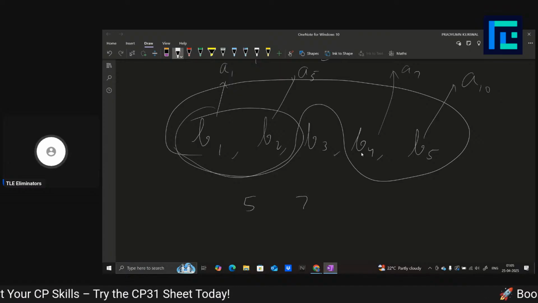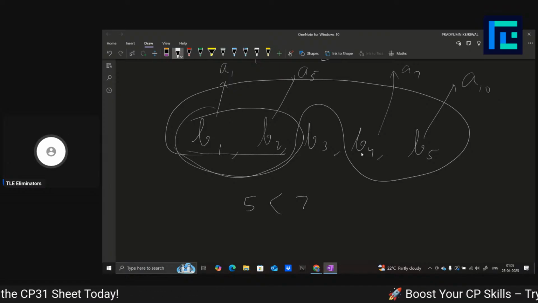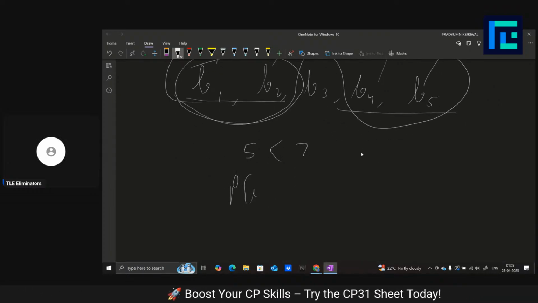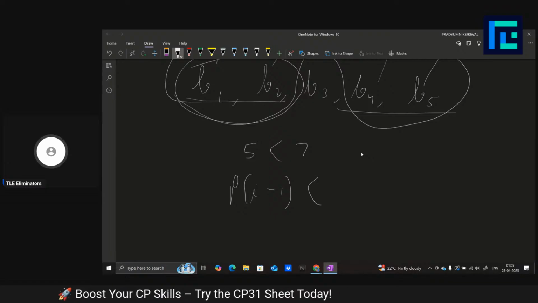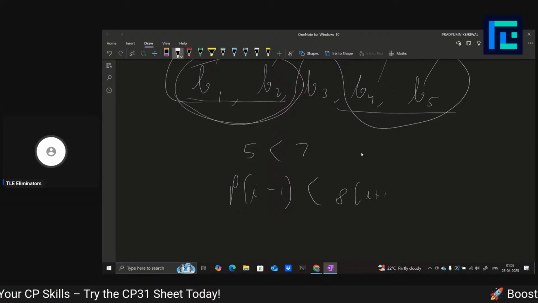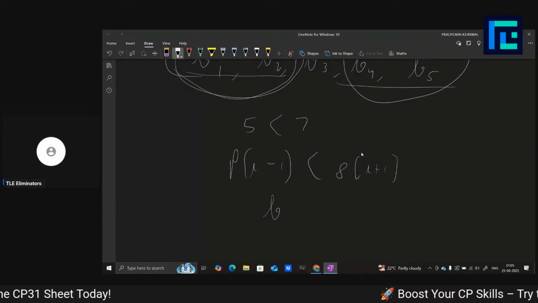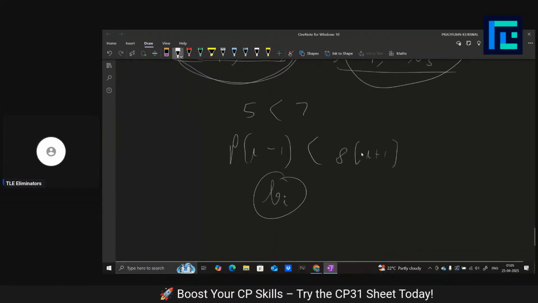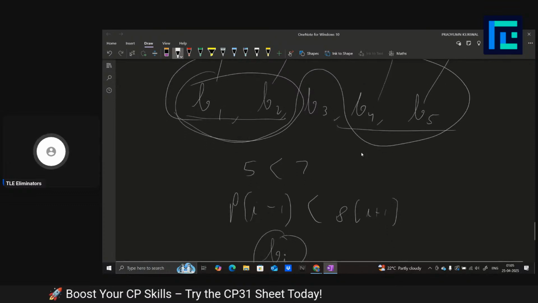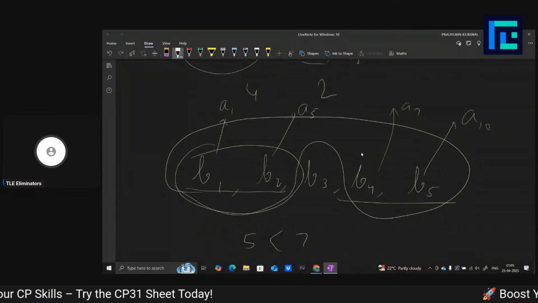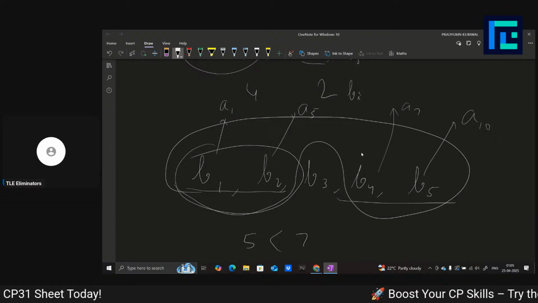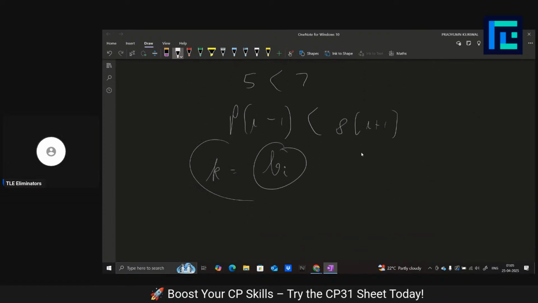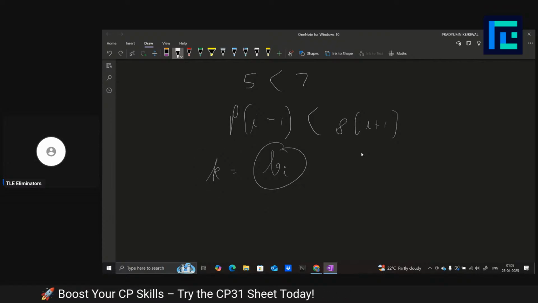So if the prefix value of i minus 1 is less than the suffix value of i plus 1, then I can delete the ith Bi. So I can delete Bi, and since I'm deleting Bi, or essentially I'm inserting Bi into this array, therefore my value of k is Bi in this case. If I want to delete this Bi, then my value of k would be Bi.